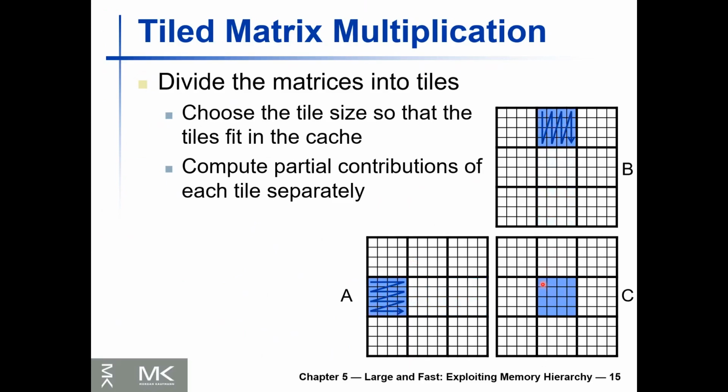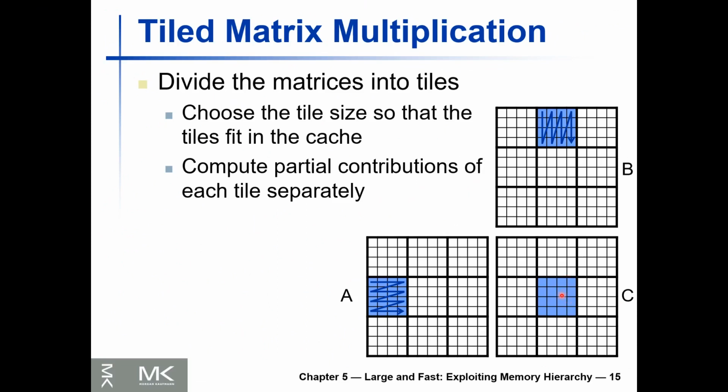When we're done doing the partial accumulation for the first element and we go to the next element in the output tile of C, we find that these other elements haven't been evicted yet, because the tile is small enough that all these cache blocks fit. Same thing here: we come back and find this row hasn't been evicted yet, because these tiles are small enough that they all fit in the cache at the same time. So we pick the sizes of these tiles to where this whole tile, this whole tile, and this whole tile fit all in our L1 cache at the same time. Is this clear? Any questions?